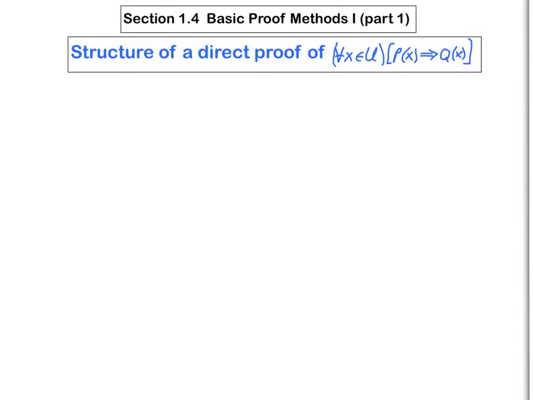So that tells us the overall structure of how we write out the proof of this thing. We have to start by saying, let x be an element of U. Then we have to say, suppose P of x is true. And then we have to ultimately deduce that Q of x is true. And so the proof will typically look like the following.